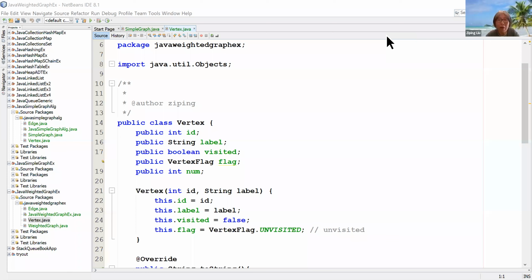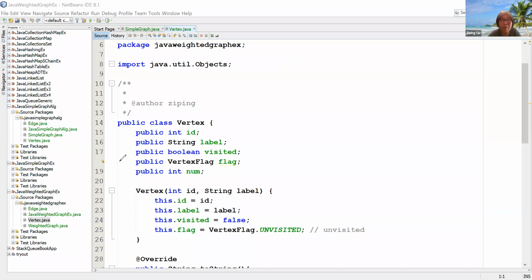For the spanning tree and some other algorithms, because they are more related to the weighted graph, I put them in a weighted graph example. In this example, we also have vertex, edge, the weighted graph data structure, and the driver part. Let's take a look at the vertex.